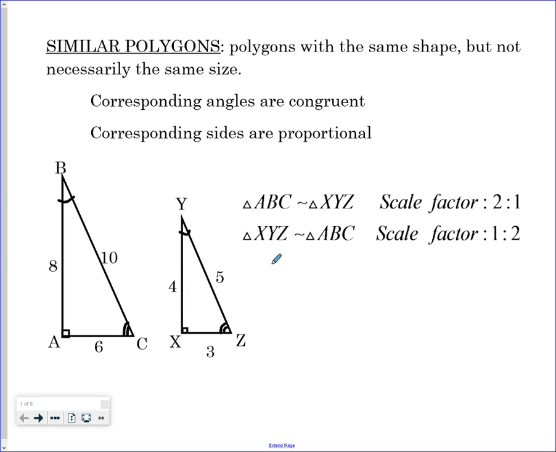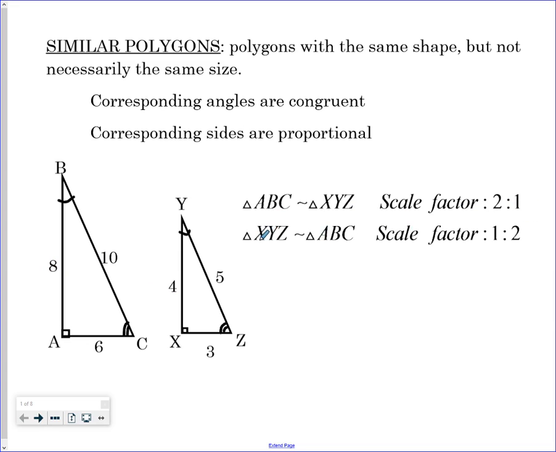So there's two different ways to do it. Remember when we said triangles were congruent and we had to name them in a certain order, right? Because it told us extra information. It's the same thing here. So on this one, they said triangle ABC first. So because they said A to B to C, I have to say X to Y to Z. Very good. And that little squiggle is your similar symbol, okay? Because I started with triangle ABC and then went to XYZ, they did the 8 and then the 4. What's 8 to 4 reduced to? 2 to 1. Do you guys see that?